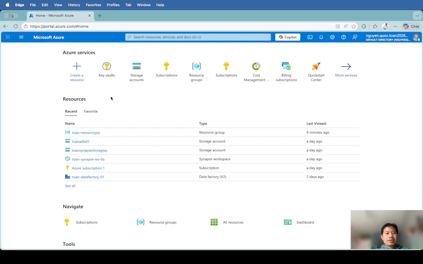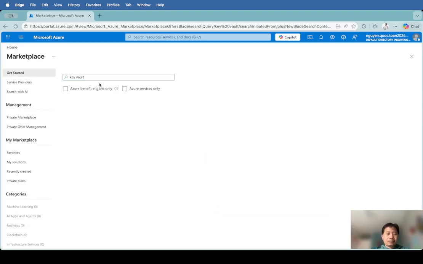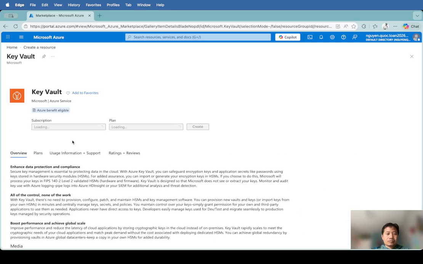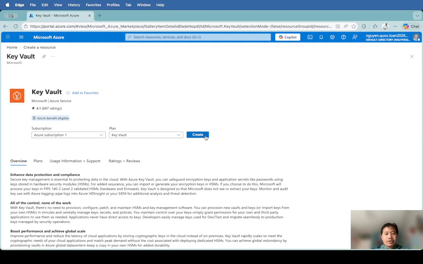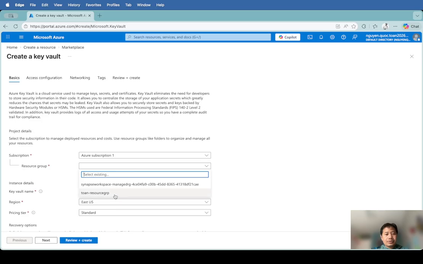Azure Key Vault is a way to store the secret. So let's create a resource and search for Key Vault. Click create, select resource.